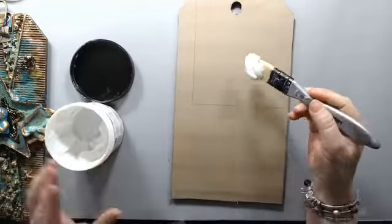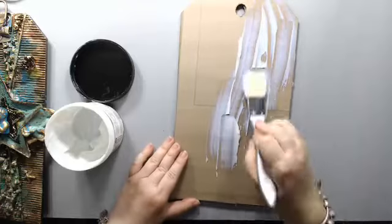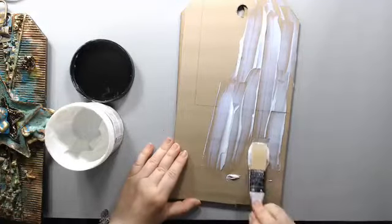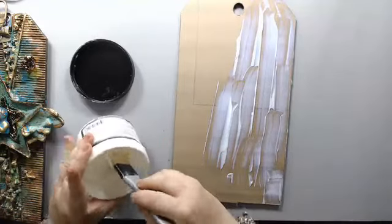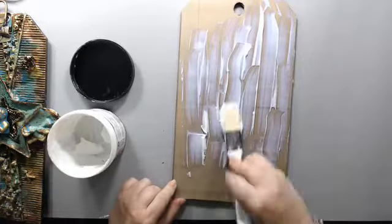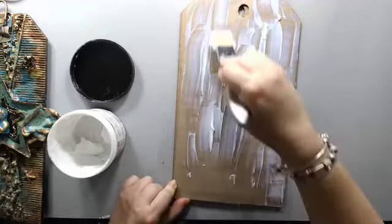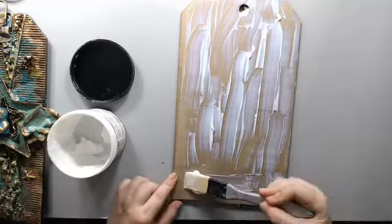Okay, so basically all I'm doing is just gluing this to the background. I really love using textures, and this is a great way of doing that. So there's so many materials that can create texture, and I have actually a video coming out soon, hint hint, that gives you many different ways, not all the different ways, but many different ways you can create texture using different materials, whether they're recycled or not.